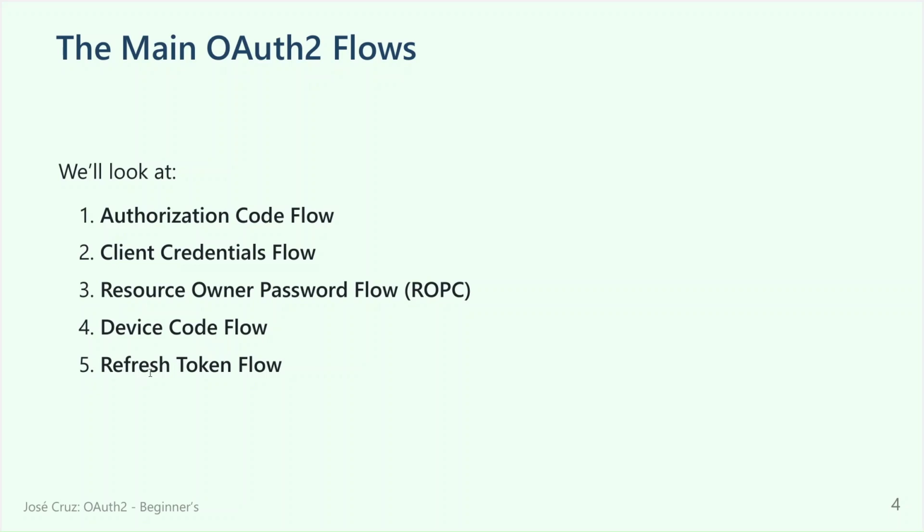And then the fifth, it's not a flow per se, but it's something that usually happens in these flows. Most of the times you'll receive a refresh token, so you don't have to go through all the flow again when the token expires. For instance, on the first flow, it's quite common to receive a refresh token. On the third, also it's quite common to receive a refresh token. So you receive a token for 1 hour. When it expires, you can ask for another token just using this refresh token.